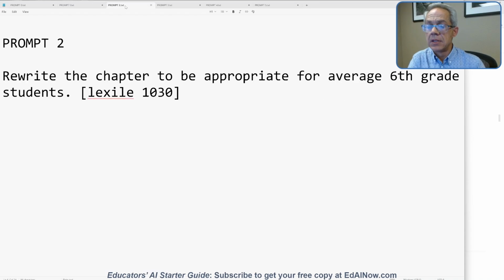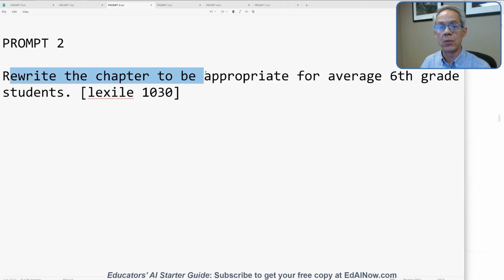So let's move on. Okay, so eventually we want all kids to raise their reading achievement abilities, right? But if it's currently prohibiting them from engaging in the text, in the meantime, if we can't get the kids up immediately for the text, let's bring the text down to their reading ability. All the same information, all the same stuff, but more appropriate for the kids. So what we're going to ask the AI to do is simply rewrite it to be appropriate for, and then you would put in where the kids are.